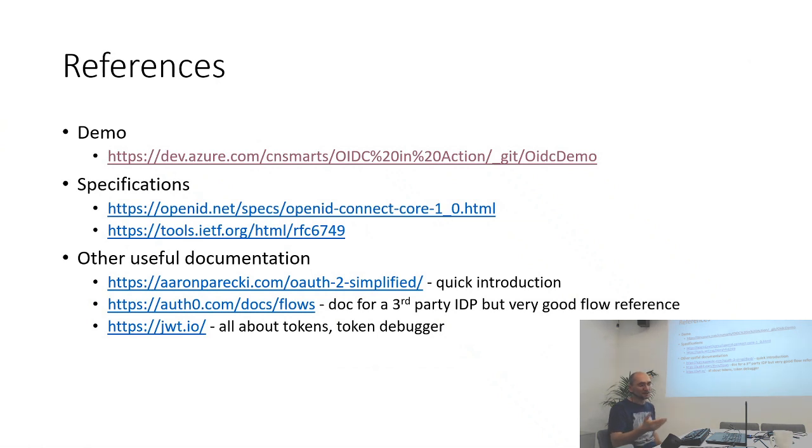But obviously, not all identity providers provide this new authorization code flow with PKCE. I think, for example, with Google I couldn't find it. They still use the implicit flow. So you might run into a situation where you cannot use the new one, but have to use the old one.